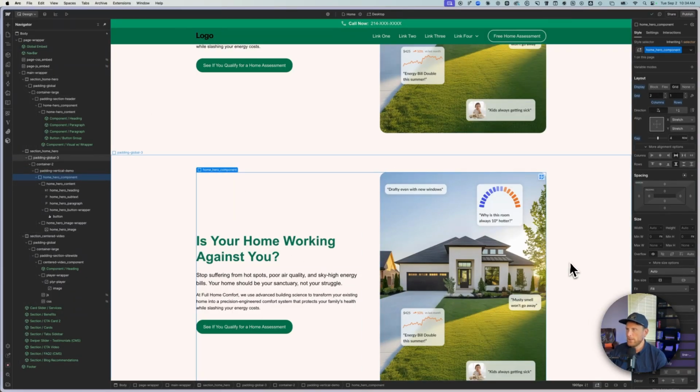Now, in this video, admittedly, there are a few things that you can do to make this work for you faster, and we will talk about those in some videos to come, as I'll show you how to speed up this workflow and using components and making things work much faster for you. But hopefully this gets you started and helps you understand how to build sections in Webflow in a way that makes it easy for your future self or for another developer or for your client who comes in and is going to be working with this in the future.